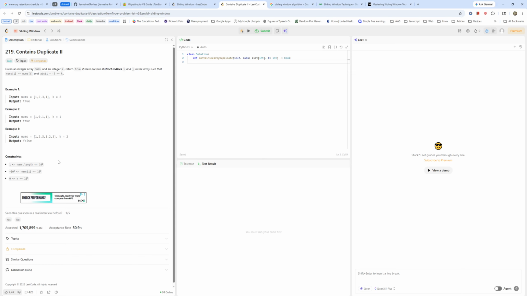The only reason why I think it would ever be false is if there's not, because now I'm looking at the array, it's 1, 2, 3, 1, 2, 3. So for every value, there's already something within the array that matches. So, is it supposed to be false if it doesn't match? Or if the value is not less than or equal to k? I'm thinking that's what it's pretty much saying.